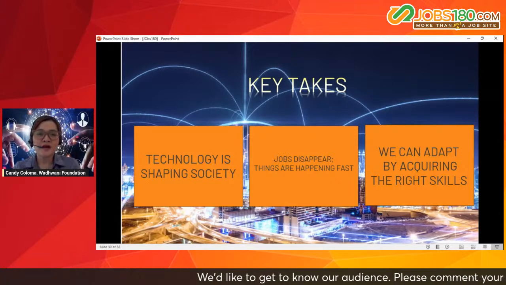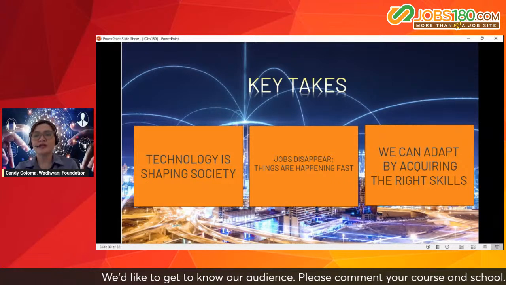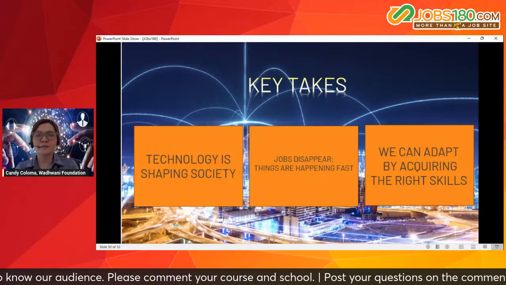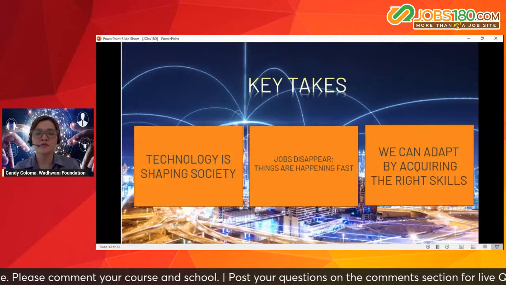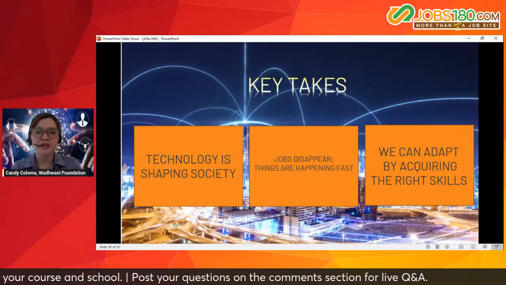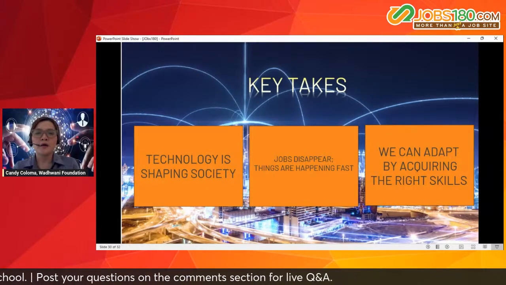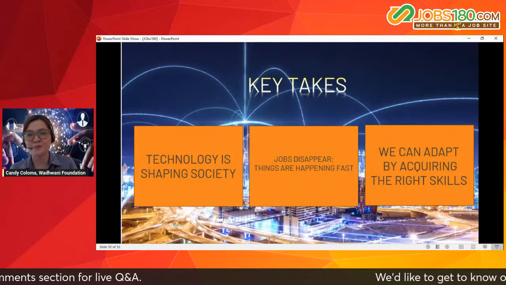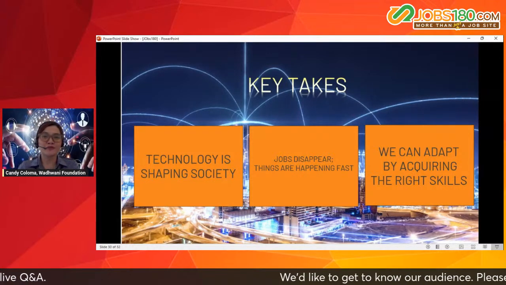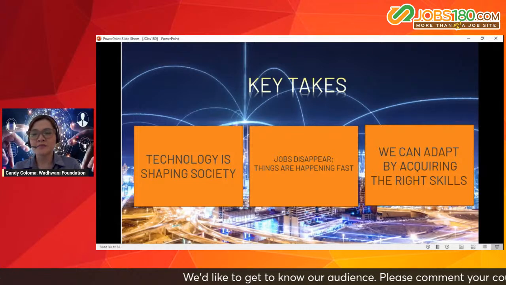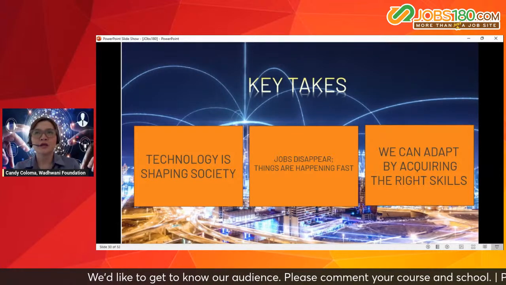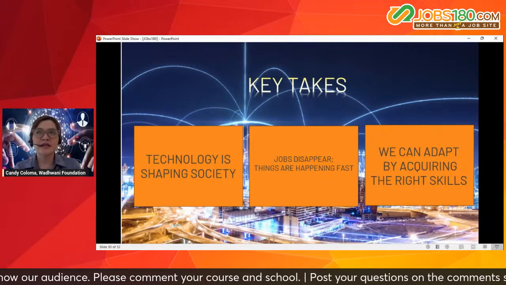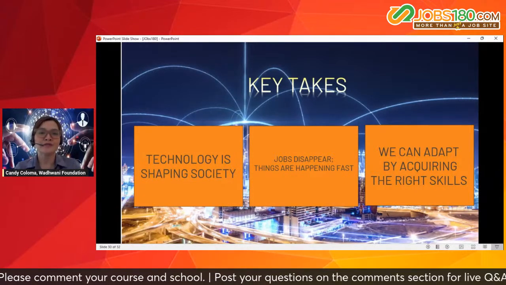instead of being negative, I suggest that we need to learn fast, adapt, and of course make the most out of this transition period. We are all in a transition period, and the faster we learn, the healthier we adapt without stress. Hopefully no stress, because some people get stressed when it comes to technology. But I think being open to learning, like digital literacy, financial literacy, these are the things that can help us adapt to the changing times.